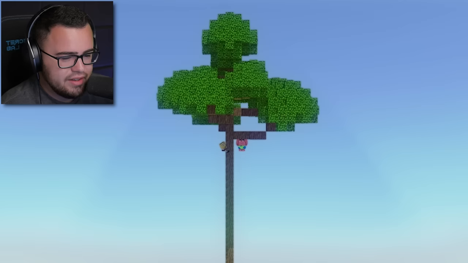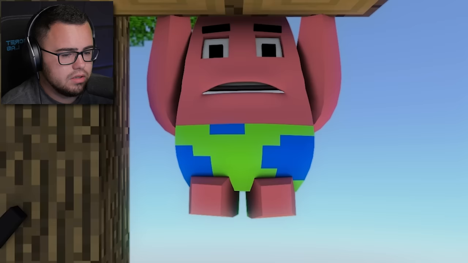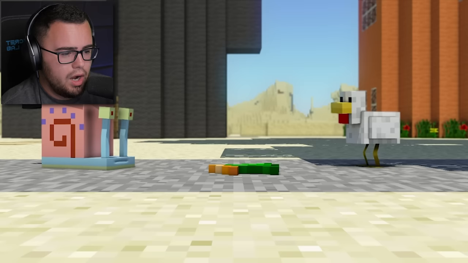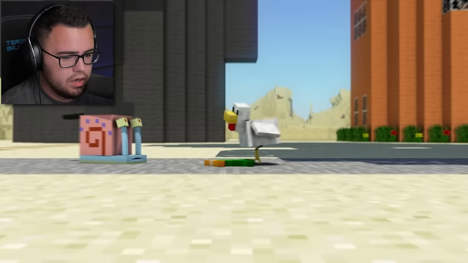That's such a cool, like they did so well with this. Sponge, I know that I look really powerful, but the truth is, I'm not. I think I'm going to... Oh! He's gonna kill the chicken now. Gary's gonna kill the chicken. Gosh! Oh, there you go, guys.